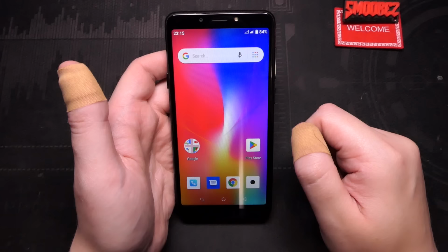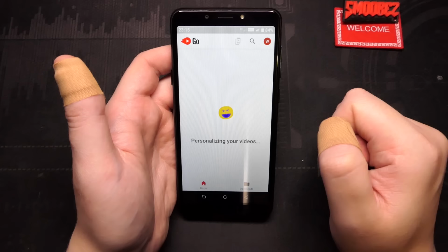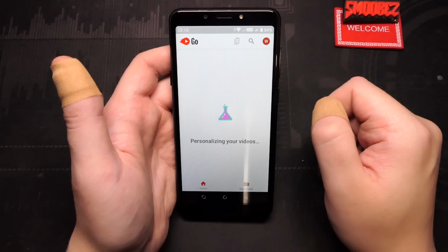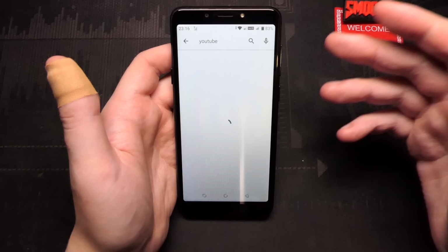Anyways, let's go back to YouTube and see if it's not gonna work because it hasn't connected to Wi-Fi yet. It's getting there. Personalizing my videos. I want to see videos of people doing somersaults and science. It didn't work. Why doesn't it work? Can I just get normal YouTube from the Play Store? Does the Play Store actually work? Let's see. I'll just put normal YouTube on here. It's probably going to be a lot easier than this broken YouTube Go thing.